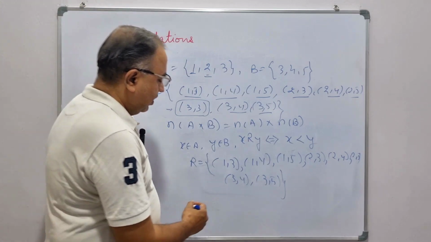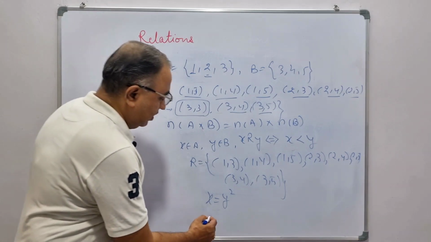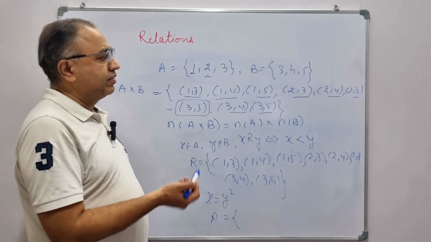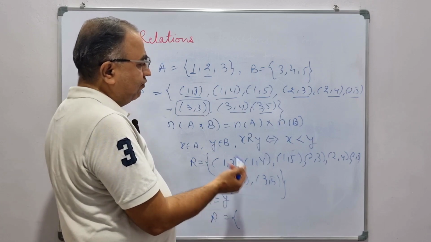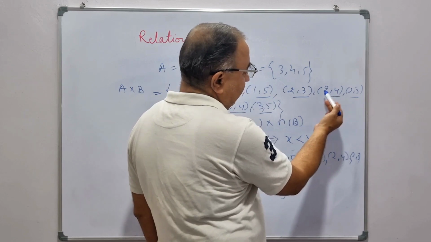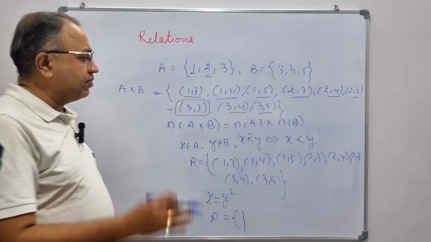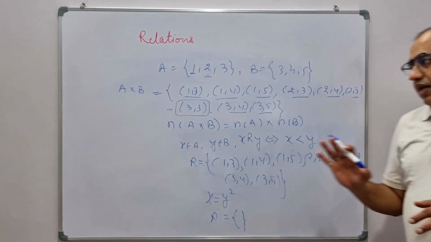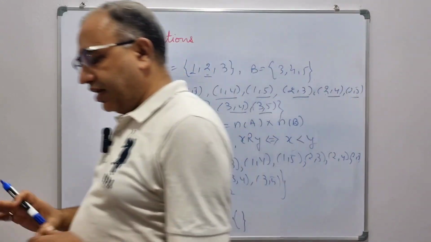If you say X is the square of Y, in this case, how many elements will be there in this relation? Where you see that X is the square of Y. This is X and this is Y. So that X is the square of Y. Is there anywhere? No, it is Y that is the square of X, but X is not the square of Y. So in this case, it will be the empty set because in none of the ordered pairs, X is the square of Y. A number of relations you can define between the elements of set A to set B. This is how we define the relation.